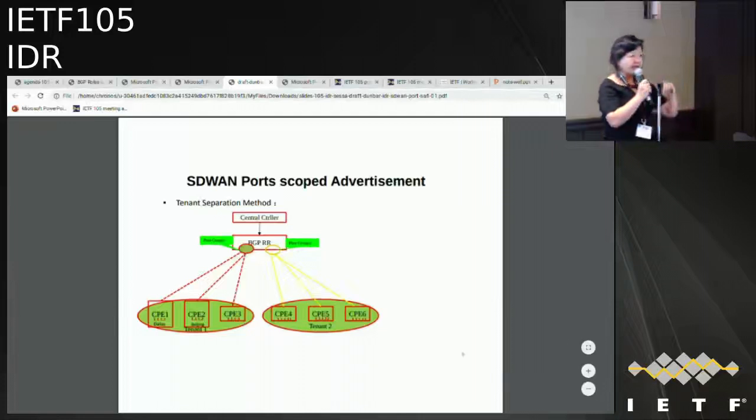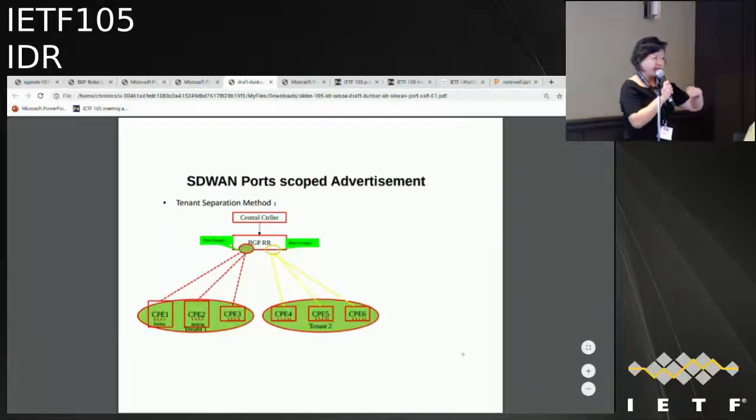So today, because lots of people from security are here, our main purpose is to maybe convince you that the IPsec configuration should be controller facilitated. Peer-to-peer doesn't scale well.